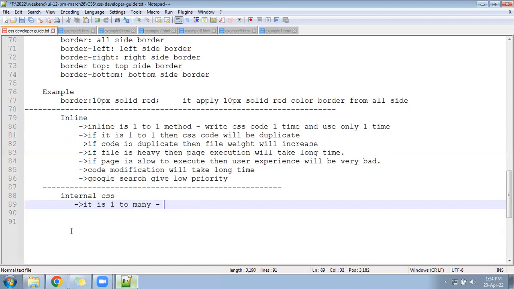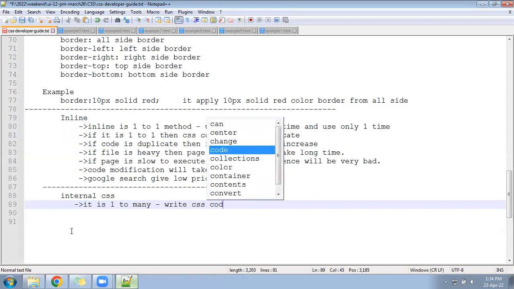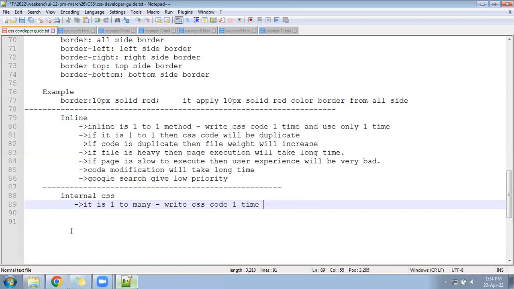What is that? Write CSS code one time and use in HTML many times.